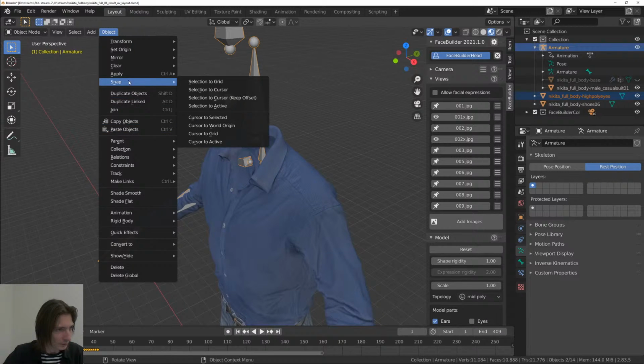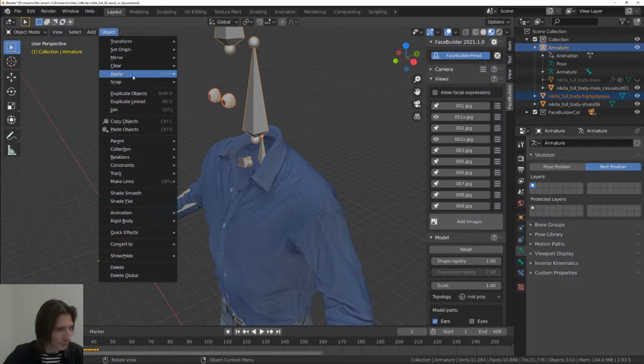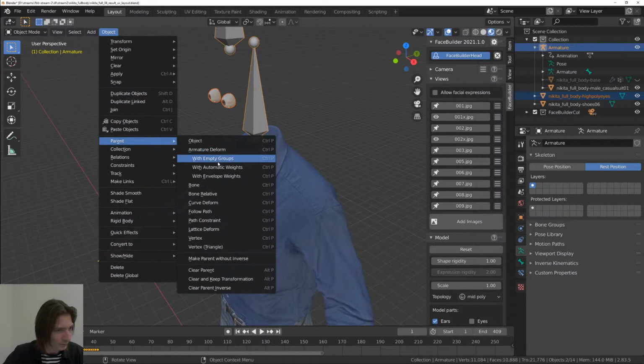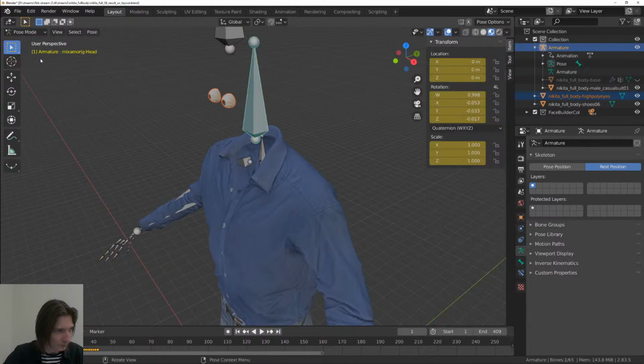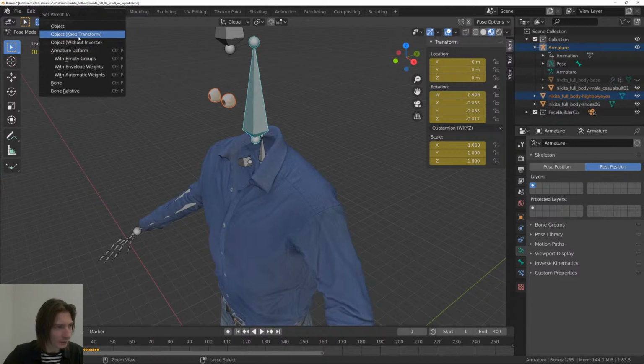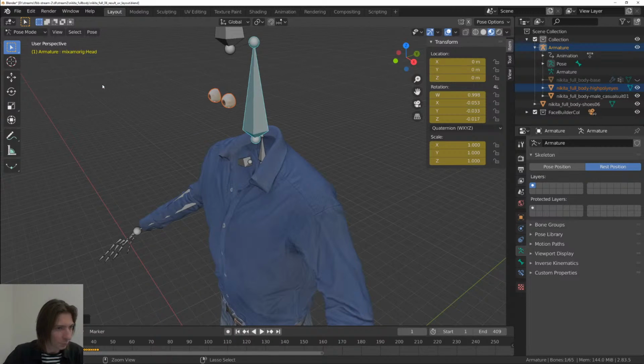Let's try object parent now and select eyes. Let's try again, so we see actually what we are selecting. So eyes are selected, and in pose mode we select the bone, and then we press Ctrl P again, and we say it's a bone.